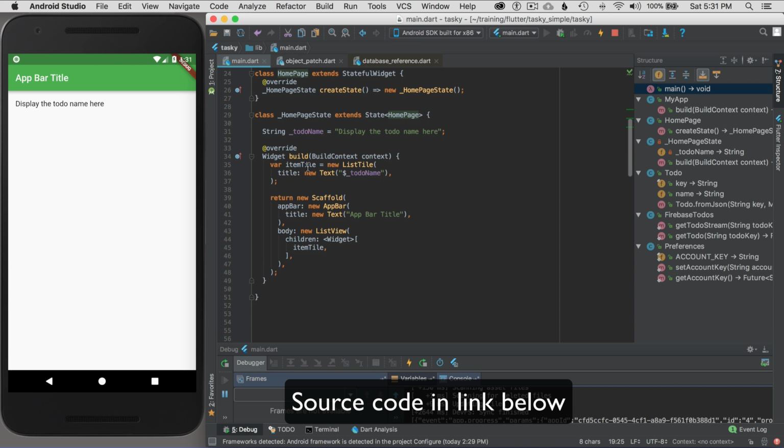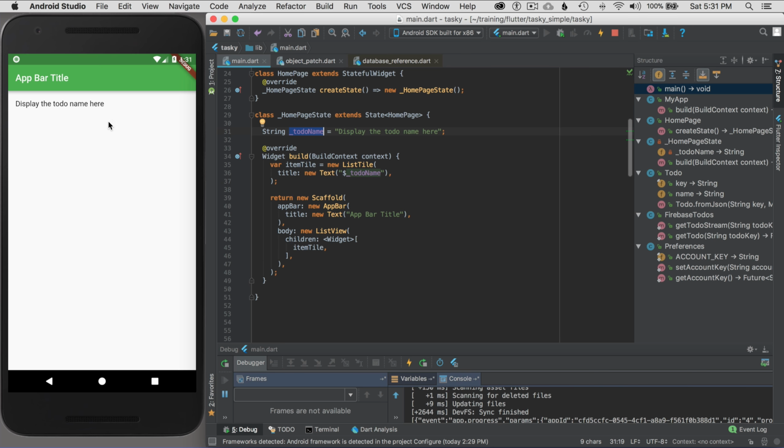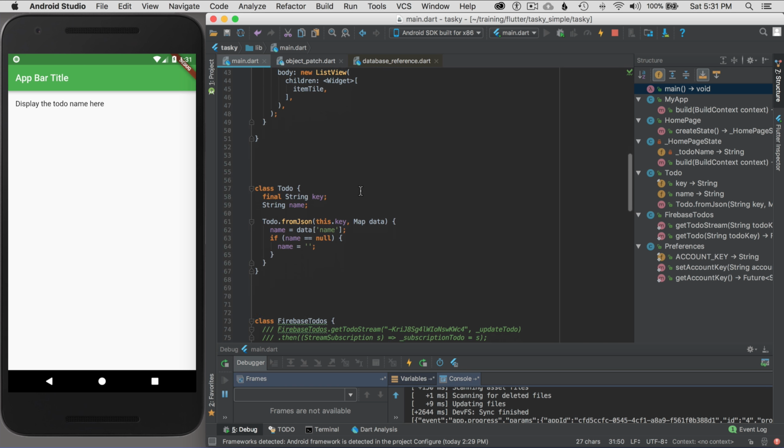So what I did in the home page is I created this scaffolding, and the scaffolding has one item. I'm just using the scaffolding to show how I'm going to deliver the data from Firebase to the widget in the application. So I've just constructed a variable, to-do name, and I'm going to update this with set state, and it will update when I get the data from Firebase. What I want to do is show off how I'm going to get the data from Firebase. So let me scroll down.